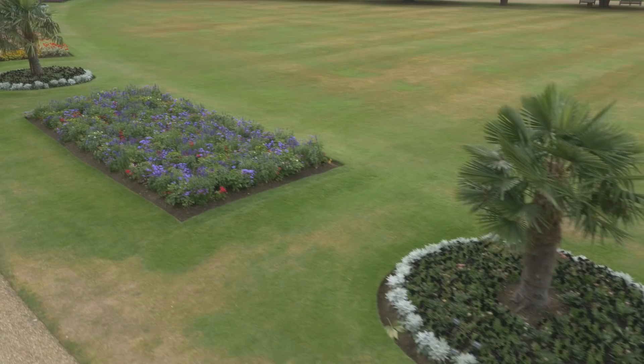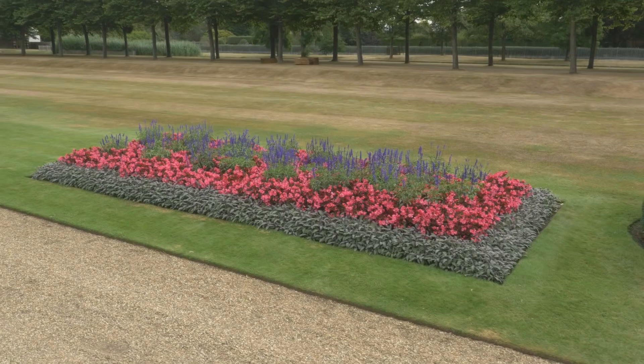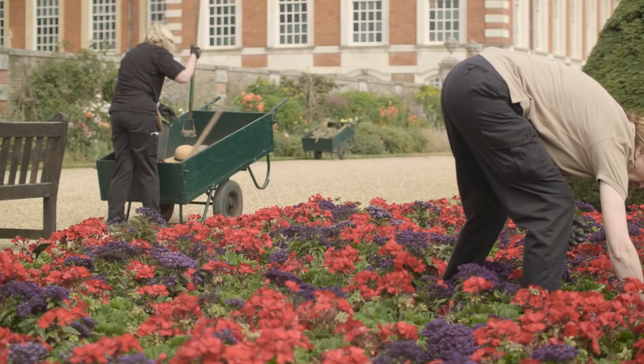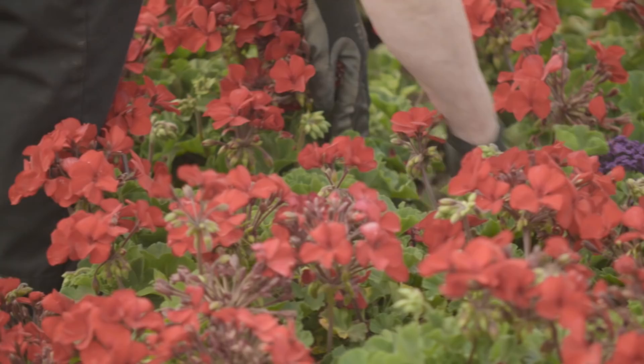This year has been a very special year being Hampton Court Palace 500. The six beds along the front were from previous decades, and the carpet bedding that you probably saw a lot of there was Victorian. We're deadheading the pelargoniums so that they flower again. That keeps them flowering and makes it look nice.